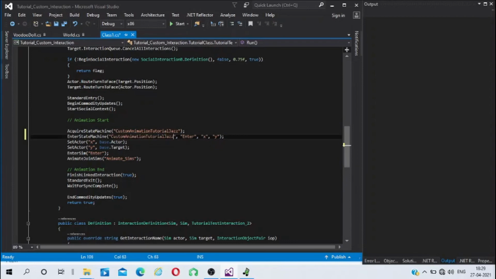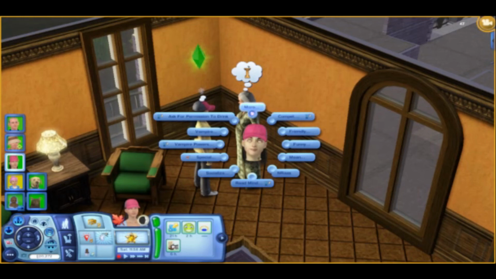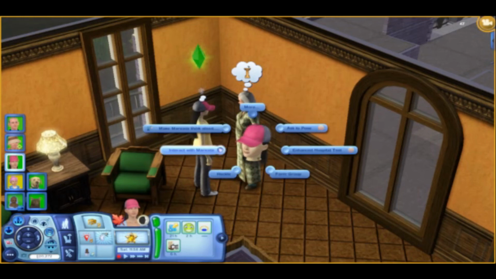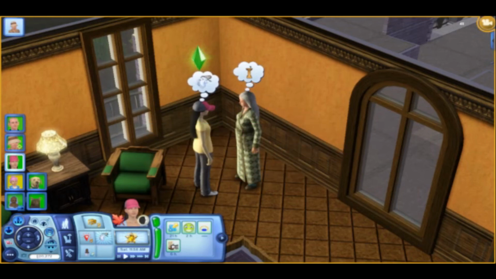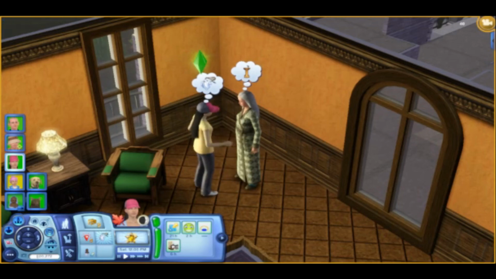Okay, now let's test and see if it works. So as you can see, this animation that we made is now playing, and it is playing in sync.